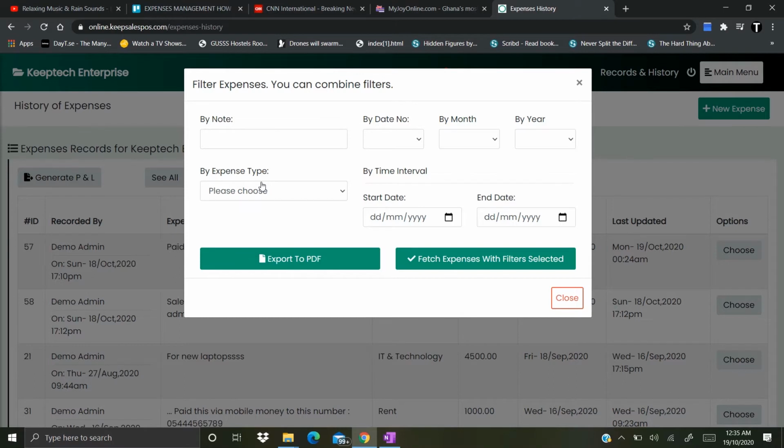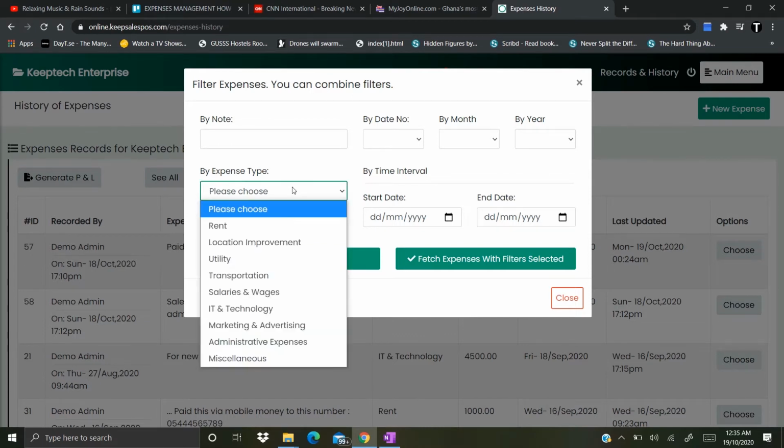So you can either filter by note, or you can filter by expense type. On expense type you can click, and then you can choose either rent, location improvement, utility, transportation, salary, IT and technology, marketing and advertising, administrative expenses, or miscellaneous.